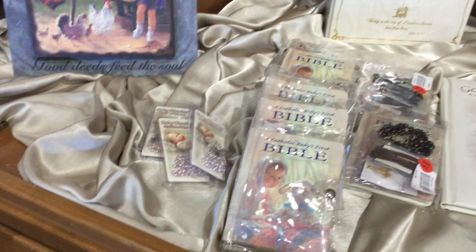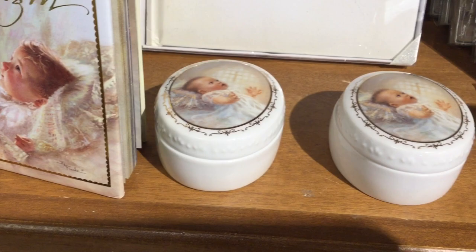So I brought with me products — I have so many products and samples from what I've done that I didn't even hardly miss them when I took them out of my house, there are so many. But I brought with me boy and girl First Communion sets, rosaries. Look around — you'll see christening boxes that you can put the baptismal dress in to keep it as a keepsake. There are so many products here that are great gifts for First Communion, which is right around the corner.